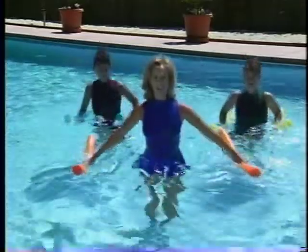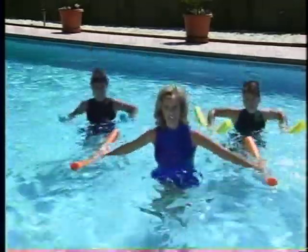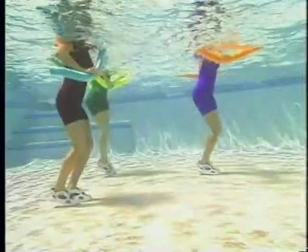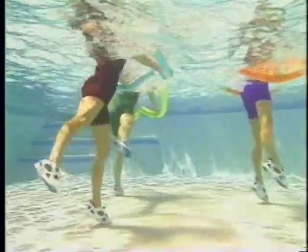And lift together. Lift together. Lift. Two more. One more. Side leg lift now. Take it out. Together. Side. Together. Four more. Two more. One more. Leg curl.